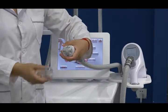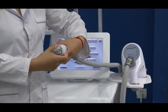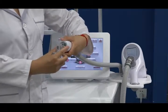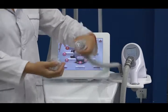It is very easy to change. For example, you can disarm like this, you see? Very easy. And then you can install like this. See, change.